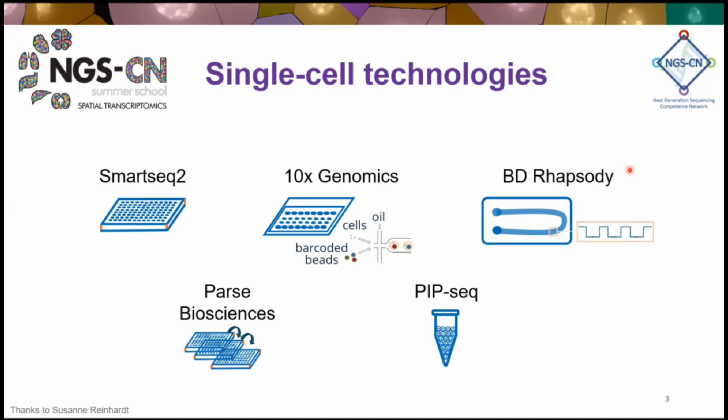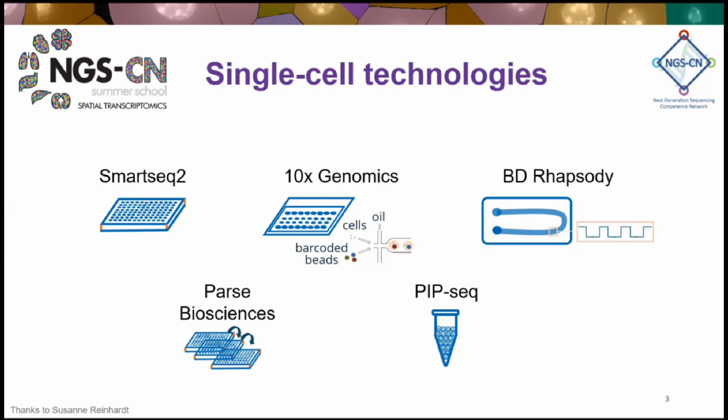BD Rhapsody is, as I said, an alternative, and it is supposed to be good for sensitive cells. For 10x Genomics, the fluidics method is pressure based, where the oil flows in one direction and the cells in another, and this can be harmful for cells. For Rhapsody, the cells just sink into the wells, and this is better for sensitive cells.